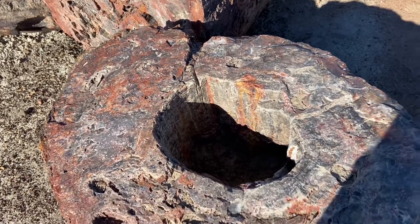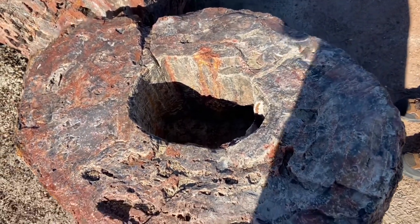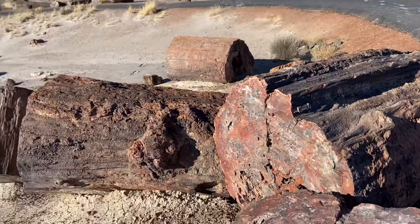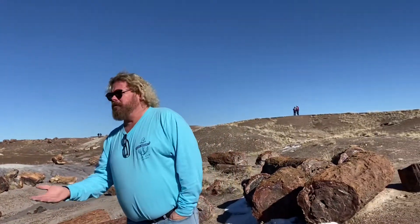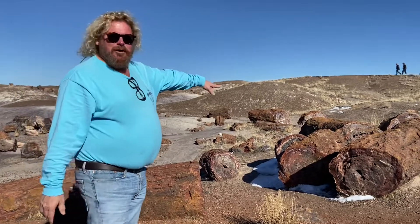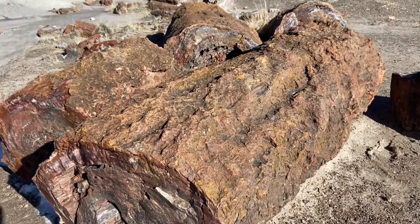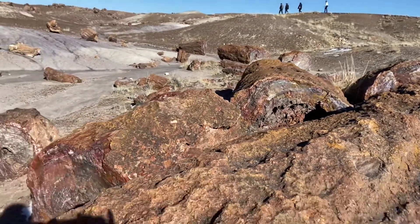You can see that 213 million years ago, this tree was probably already on its last dime as it got hollowed out before it fell into the river. Over the course of the years as it sunk into the very shallow river — I just talked to a park ranger, and he was talking about the volcanoes and the silt and the silica sand that the volcano shot off. But if you look over here, you can see the bark of the tree, and even the bark has gotten petrified. And then you can see the different rings — these trees were probably a couple hundred years old.